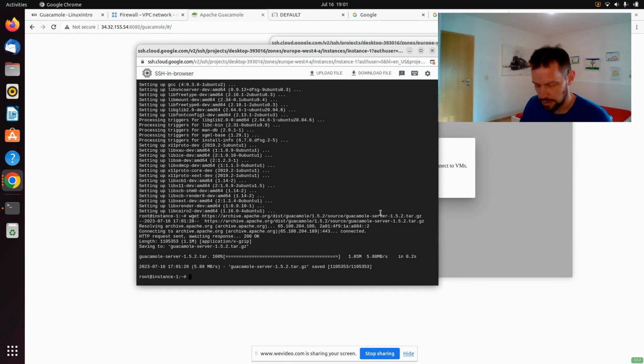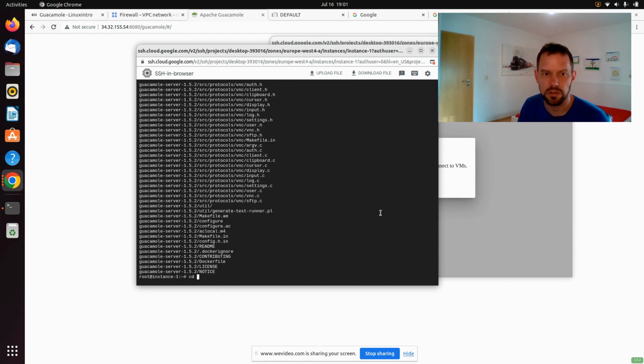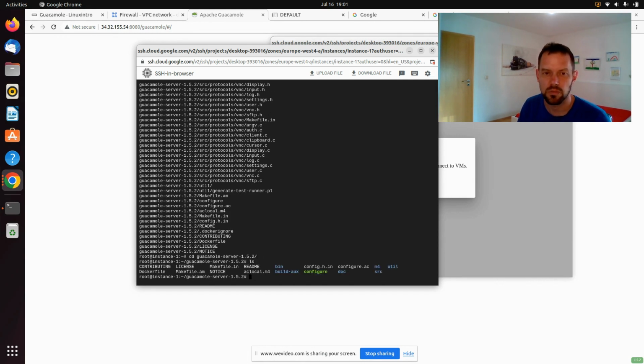I want to unpack it. Now we go to guacamole-server, and we do the usual steps to build it: configure, and make -j8 and make install. The interesting part here is this -j8.